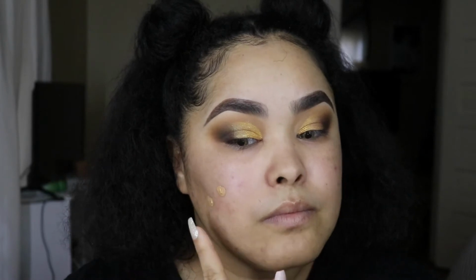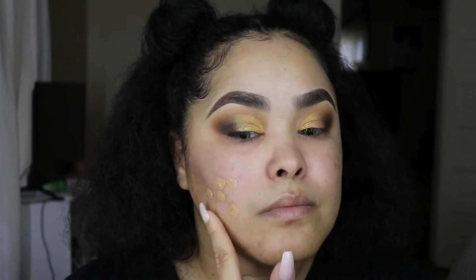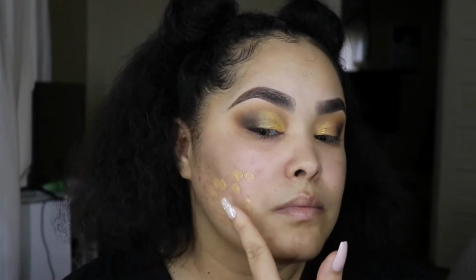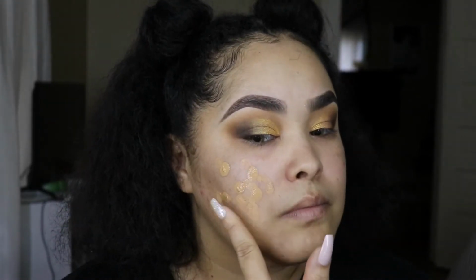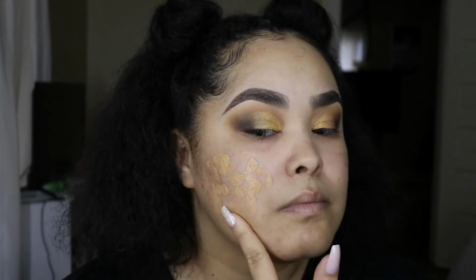This is my favorite foundation to date. It is the NARS Natural Radiant Foundation because I am able to sheer it out quite a bit and still make it look natural.